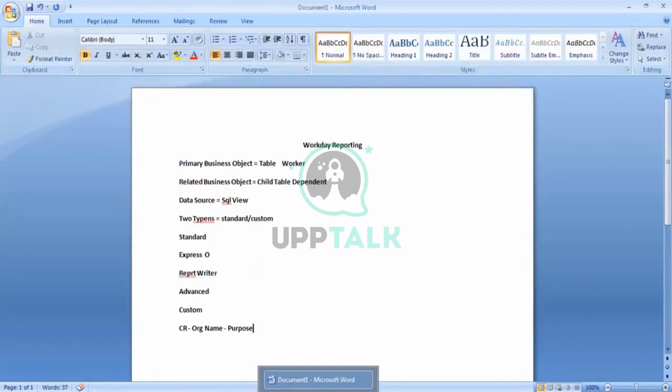When an employee gets terminated, access to the report will not have any issues. That's a best practice. I think you must be following it for integrations, but the same applies to reports as well.